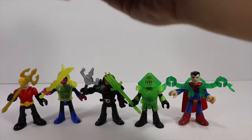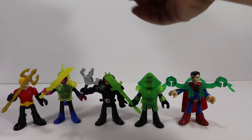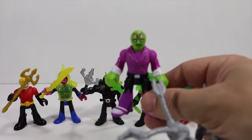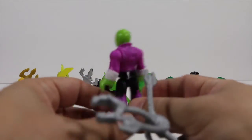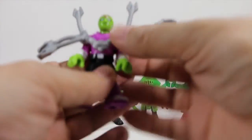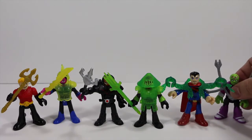And last but not least we must have Brainiac unless we have a duplicate, which is never fun but it's alright. Oh yeah, we have Brainiac! This Brainiac comes with the robo arms. It looks a little different from the original Brainiac that Imaginext released — if you don't remember, he was blue with kind of a cone shaped head and some yellow on him. This one's purple and green, like the Brainiac from the comics — the most recent version. Kind of like Dr. Octopus but he only has six arms instead of eight.